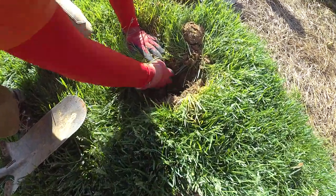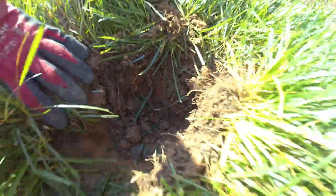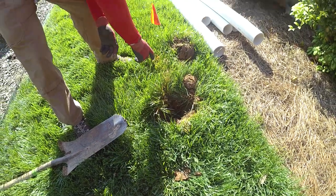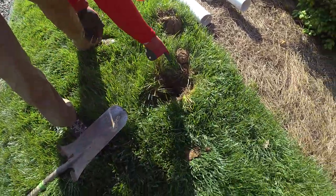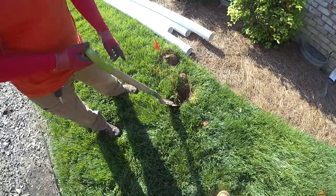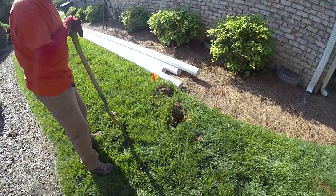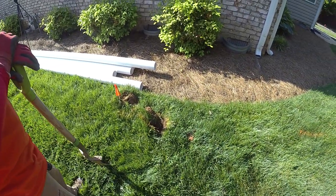There's one right there. All right. That was easy. Actually, this is surprising. It's right on the orange mark. Normally, it's going to be somewhere between 6 to 18 inches from the orange mark. In this particular case, it's dead on it. So they did a nice job locating for us. But as you can see, it's not deep. It's not deep at all. So you think the trencher would have cut that line? Absolutely, 100%. Trencher would have eaten that line up. Yes. All right, good deal.